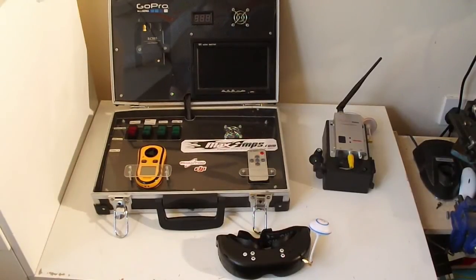So this is all the kit I received my video with. I have a pair of Fat Sharks in the front there, and I have a case at the back, and then on the right hand side that's my repeater station. So it receives the 1.3 gig signal and then retransmits it on 5.8, which allows me to use my 5.8 goggles wirelessly and to use my case, which has got a 5.8 receiver set up and a screen. It just allows for a bit of redundancy, just in case the batteries go flat in my Fat Sharks or anything like that. I've still got the case that I can receive the video on.